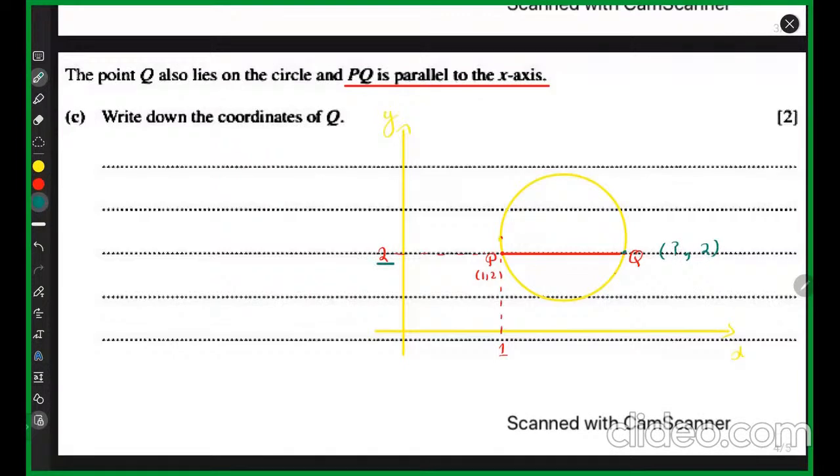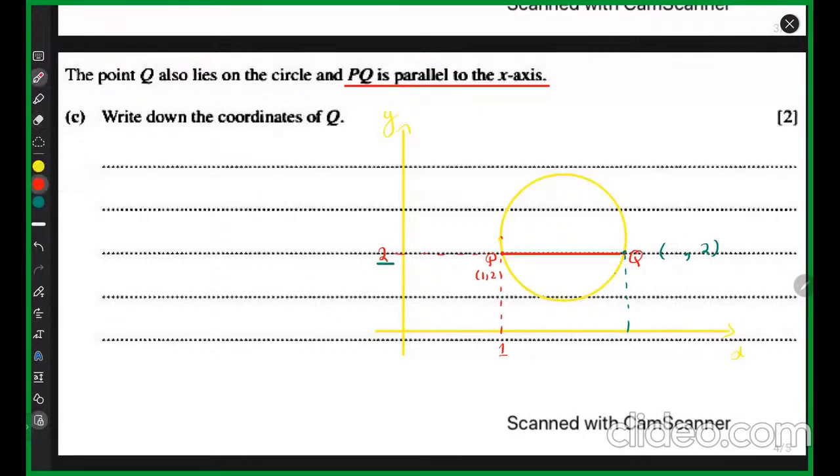I'm not sure about the x coordinate. I'm not sure what exactly is here. I cannot make guesses by looking at the radius because PQ is not the diameter. So I cannot say that I'll double the radius and add that to the x coordinate of P. That is certainly not the case because I do not have any information of that type. The only thing I know is that the y coordinate of Q is 2 because Q is made right in front of P. So vertically their level is the same. That is why the line is parallel to the x-axis. How do I find this x coordinate?